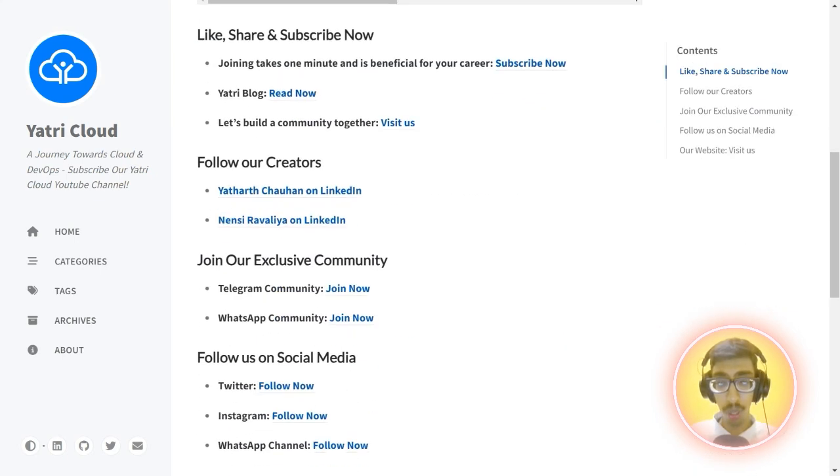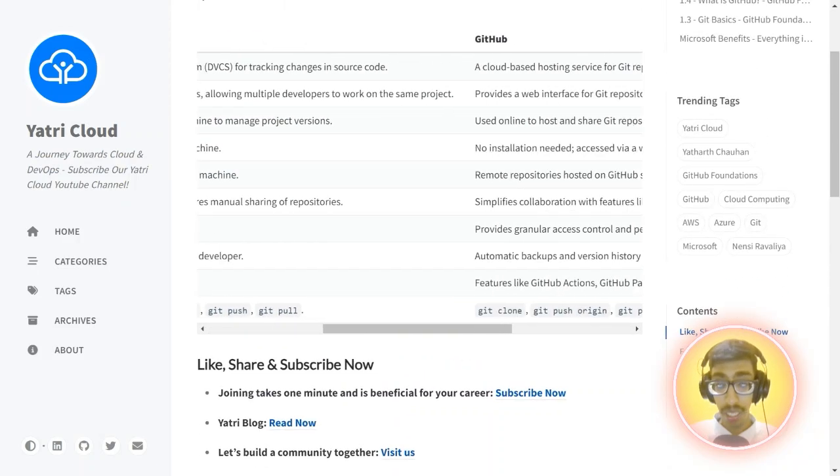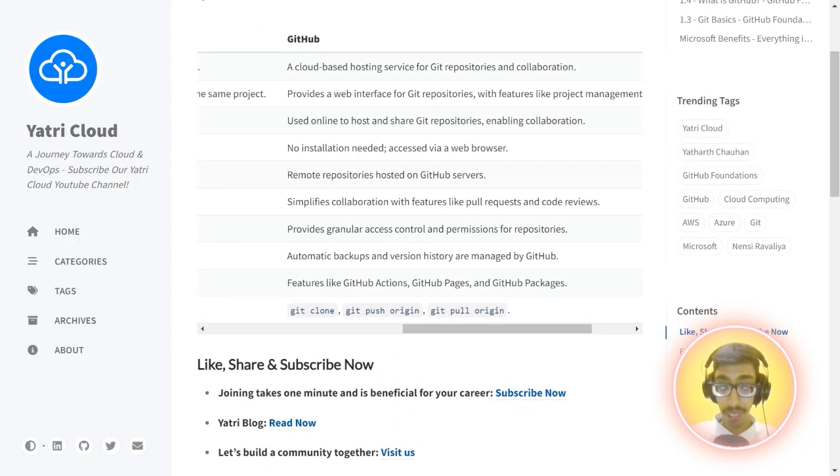Now, additional features. Let's talk about the additional ones on github.com. Say you are a DevOps engineer, then mostly you are working with GitHub Actions for CI/CD. Suppose you are a cloud engineer working on the deployment side, then you might know about GitHub Pages to deploy your application. And the third one, GitHub Packages, is special for maintaining code and structure via packages.